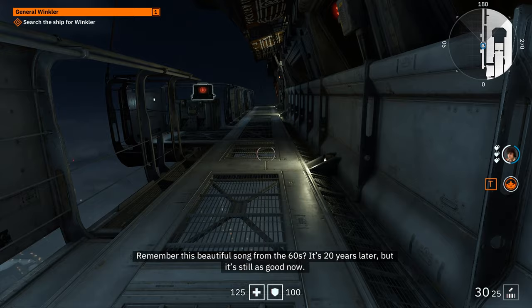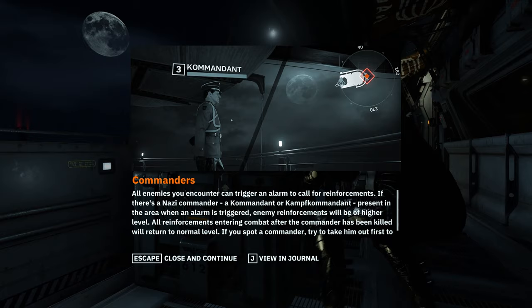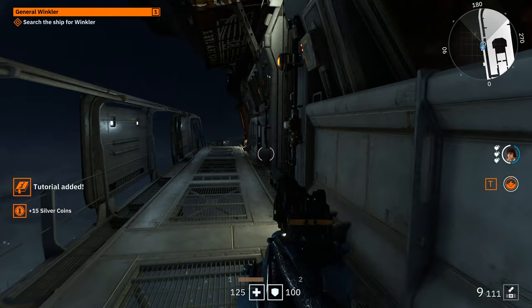I'm going to try and go a bit more stealthy for a bit. All right, we can do that. They make a computer be very small, very quiet. Commanders can cause the alarms. They can turn the alarms on. We know the commanders. Have to take those fools out first.